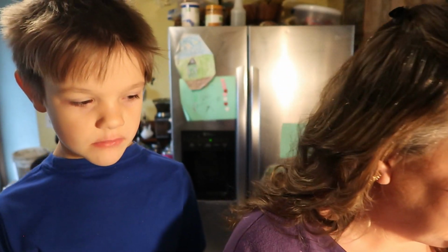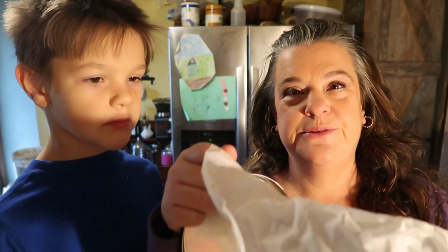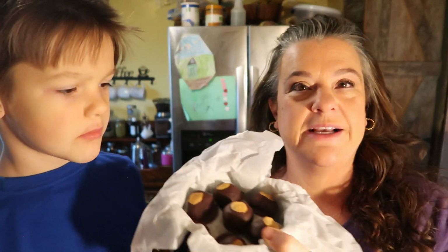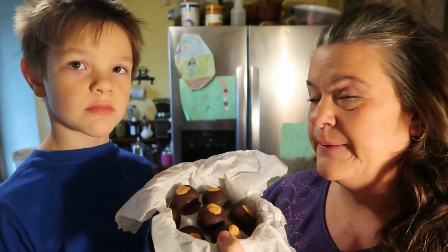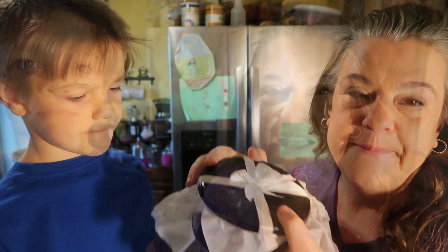And it's so easy, like Jed did it. Jed helped me. So we're just going to put these in here, I love this little canister. I use parchment paper. You can use wax paper, and that just helps keep it separated. But you can put this in the refrigerator. So you can play with the ingredients.